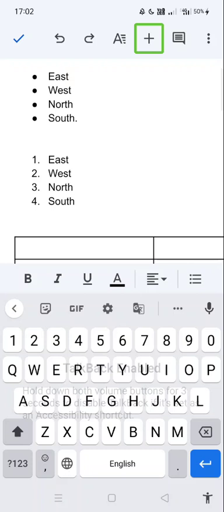Row 1 column 1. See, TalkBack is clearly announcing: when I pressed up arrow, it said table exited. Listen. Table exited. Now again I'm pressing down arrow, my cursor will come to row 1 column 1. Just listen how TalkBack will say. 3 by 2 table entered. Row 1 column 1. With this I can understand there is a table with 3 columns and 2 rows.